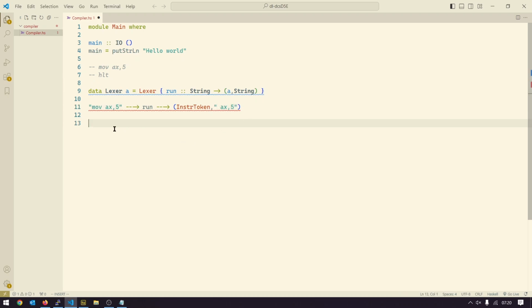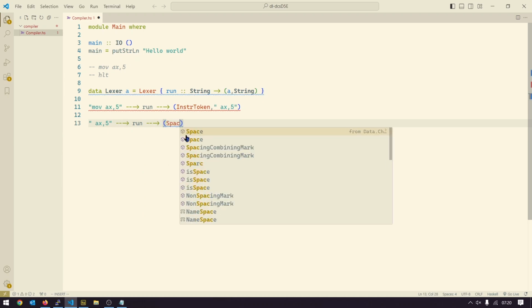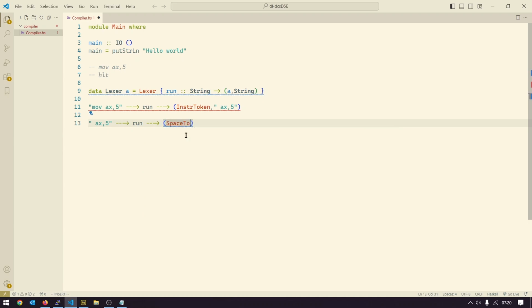So then we can do this again. And this time we send the space AX5, the thing we get back here. We run this and we get back a space token. And then we have AX5 left, and so on and so forth until we have parsed everything.